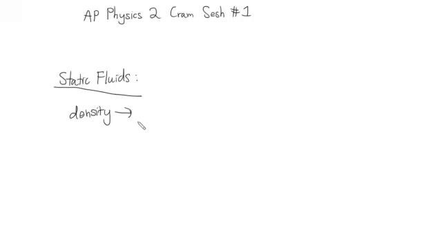If we have a kilogram of steel and a kilogram of feathers, then the steel is going to occupy much less space, because less volume is needed to store that mass since it's a lot denser. So the formula for density is rho, which is a Greek letter, and it's equal to mass over volume. And you can actually find the density of irregularly shaped objects by sinking them and timing how long it takes to sink.